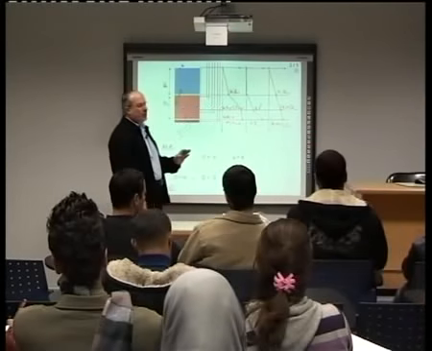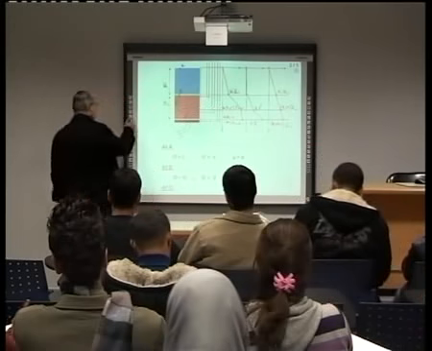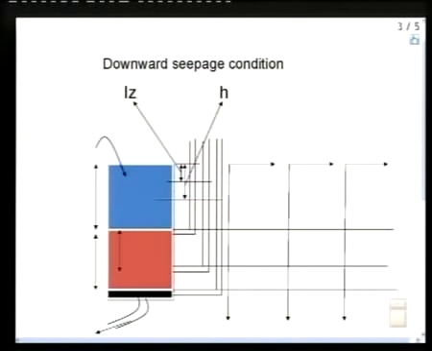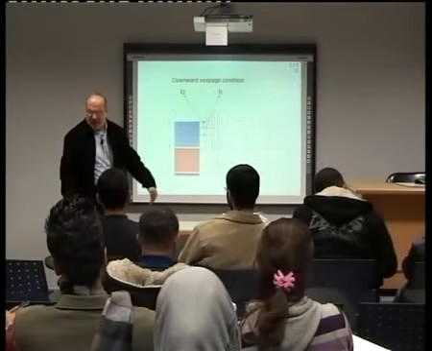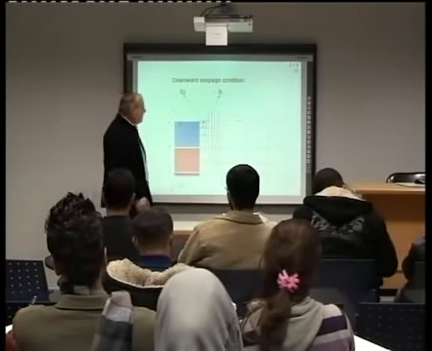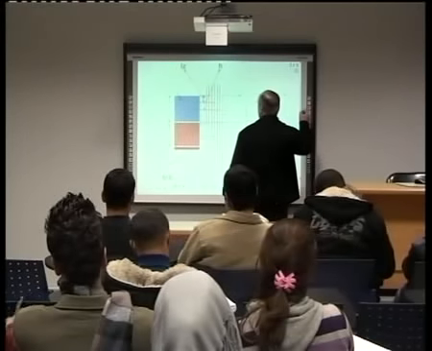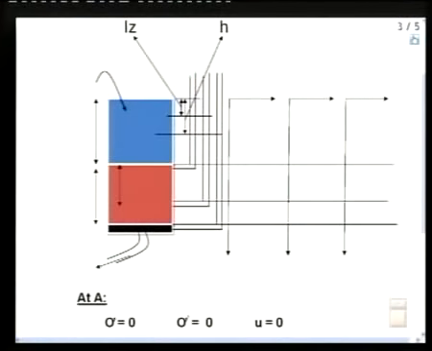Now we will move to the second condition, that we have downward seepage. This is open, as you see. We still have water inside, then water will go out from the soil. Then we have downward seepage. In this case, this is H1, and this is H2, and this is point A, B, C at depth Z, and D.